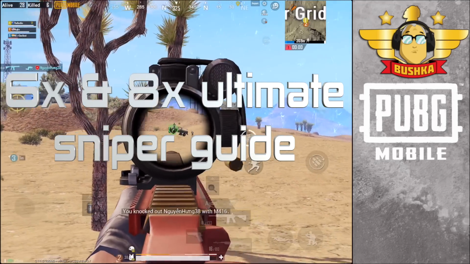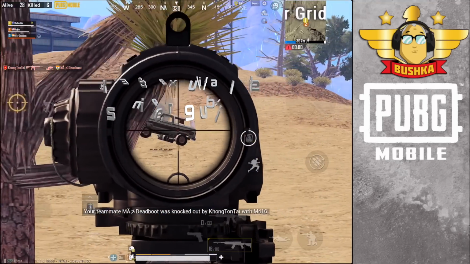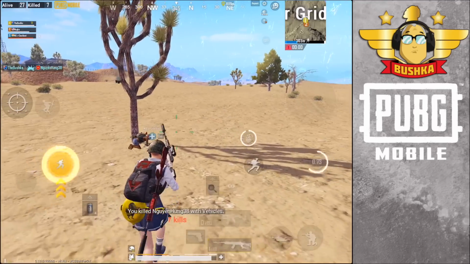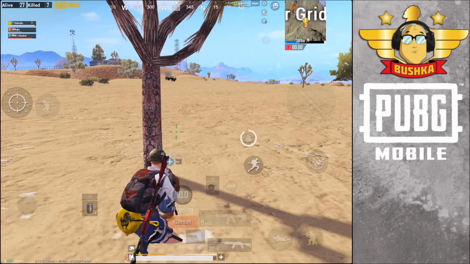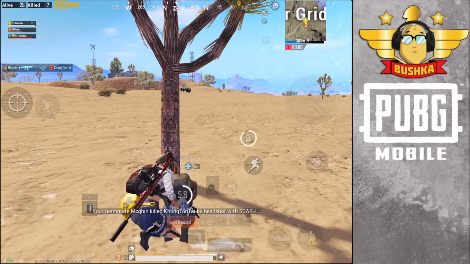This is a video about scopes, specifically the 6x and the 8x, and how they work with the Kar98 and the M24, the two most common bolt-action marksman rifles in the game. The reason I'm doing this video is I did a poll on my community tab, because I love giving you guys what you want. I had 7,200 votes already, and about 3,000 of them said they wanted this scopes video.